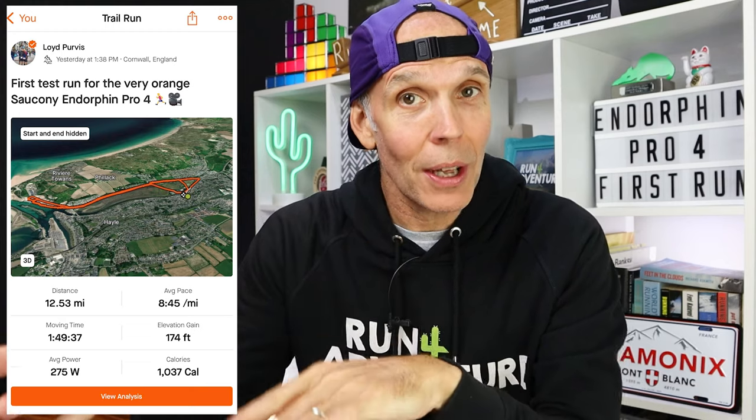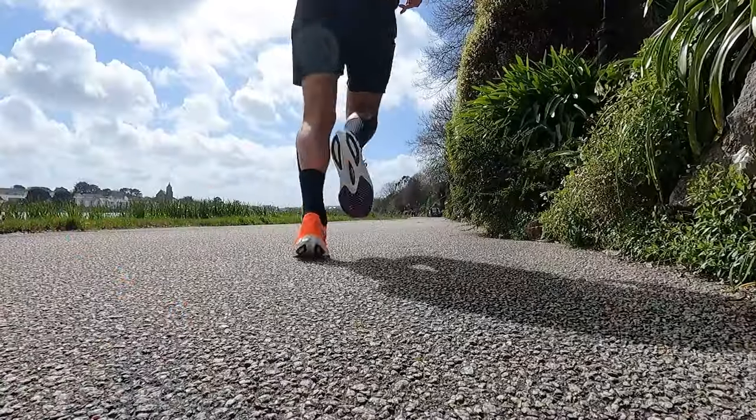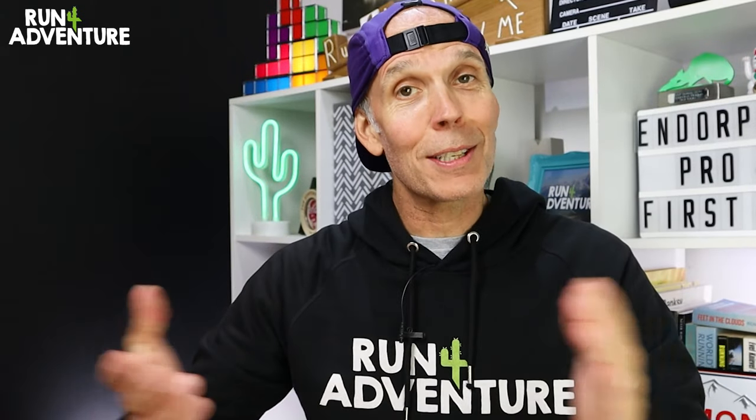A great session, and I got to run in the sunshine finally. It was so good to feel the warmth of the sun on my body, and we managed to run 12.5 miles by the end of the session, with a big chunk of that at 10k race pace. So really happy with how the run went, and my body felt nice and strong, which is always a bonus.